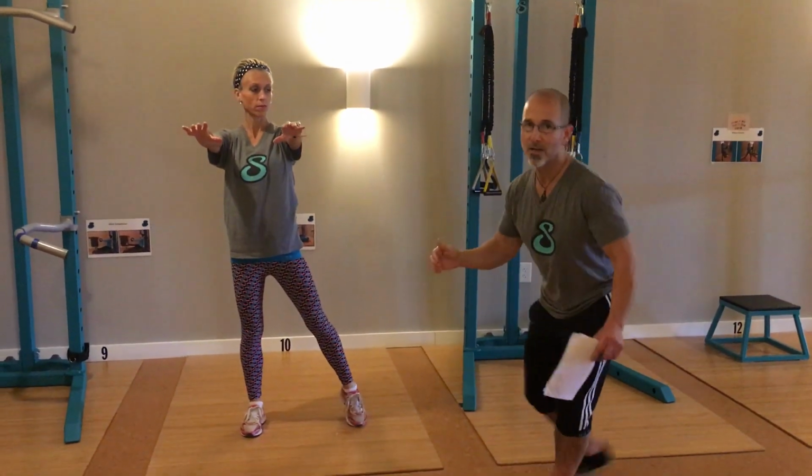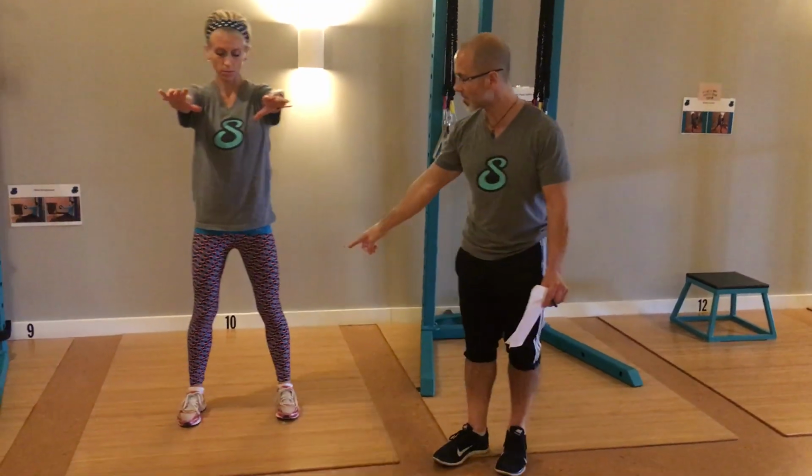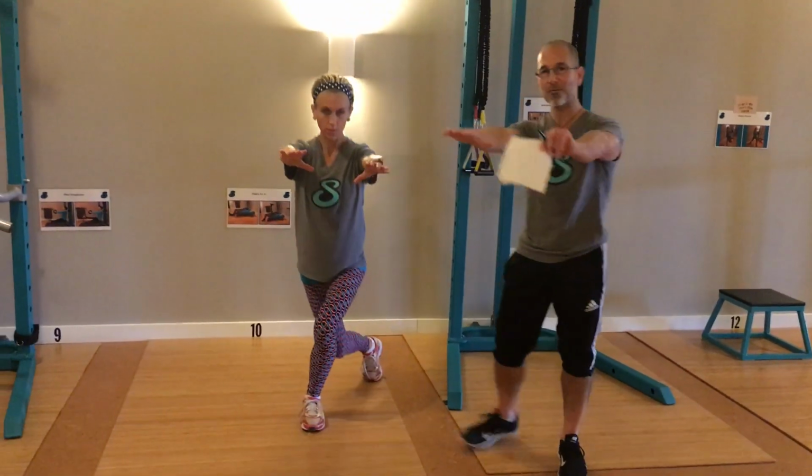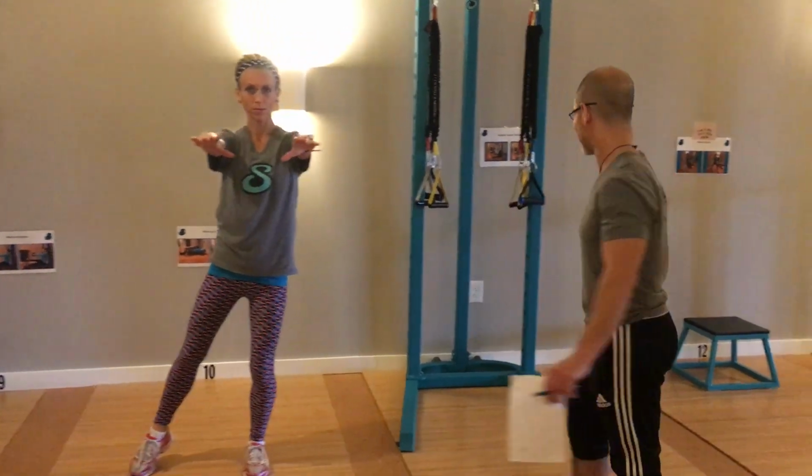Do not step out too far. Start with a small range of motion on this. As you get better, as the weeks progress, you'll be able to pick up on that range of motion and get a little more expanded. But start small and build up. The key is to keep focus on this. Keep your balance. Arms are out front for balance. Any questions? Ask your coaches.